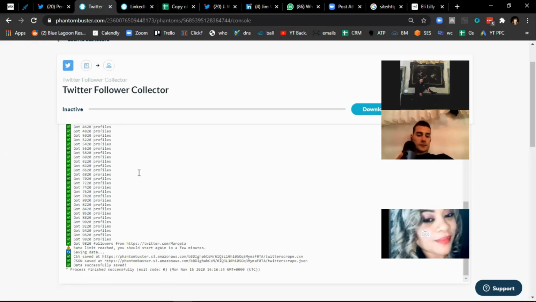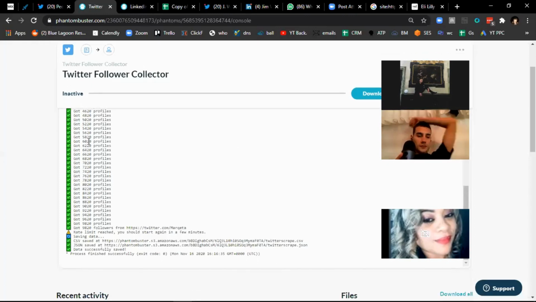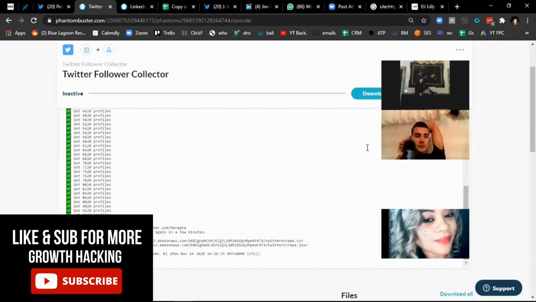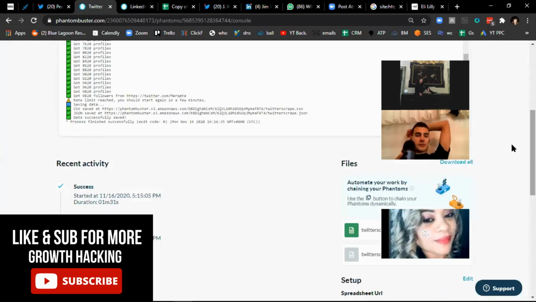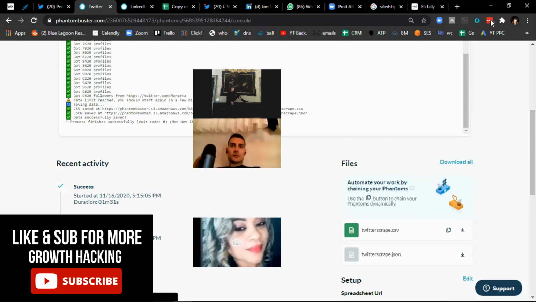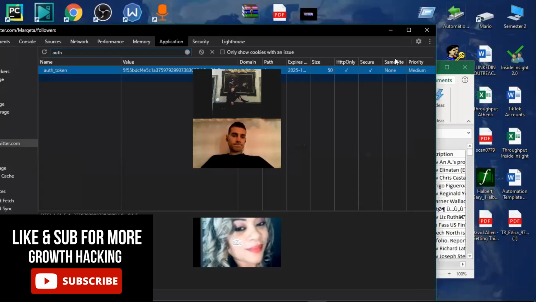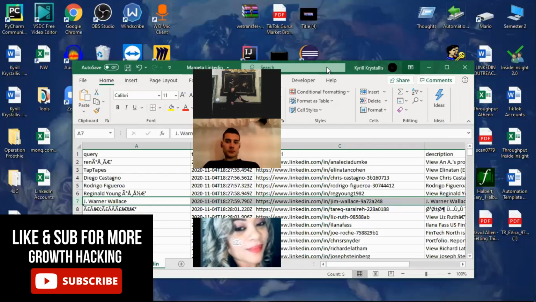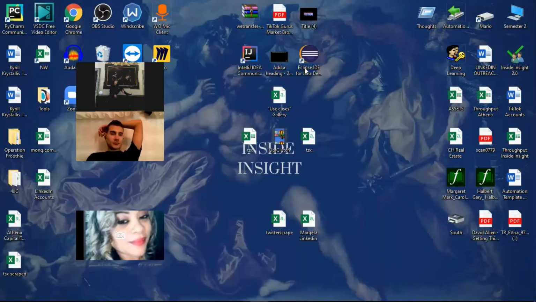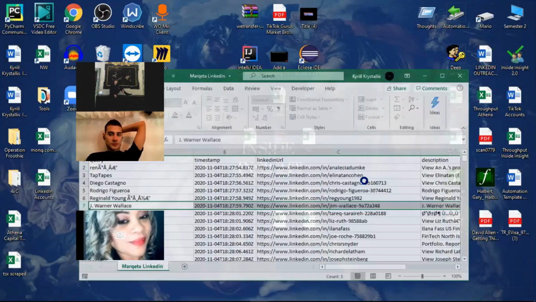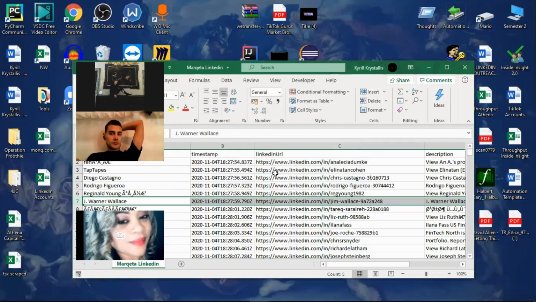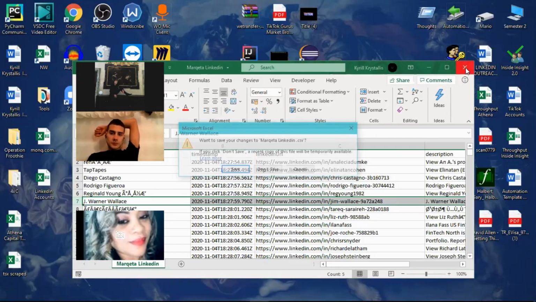Once that's done, you're going to have this screen where it picks up all the profiles, and you're going to have a CSV, which is located here, called Twitter scrape. Now, just close this and close this and this. The data is going to look something like this at the end of the day, because I've already pre-saved it from the previous scrape itself. So I'll just close this workbook.